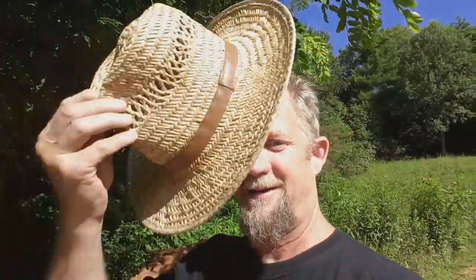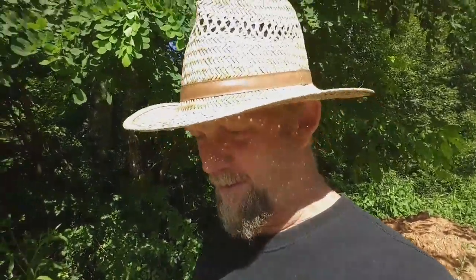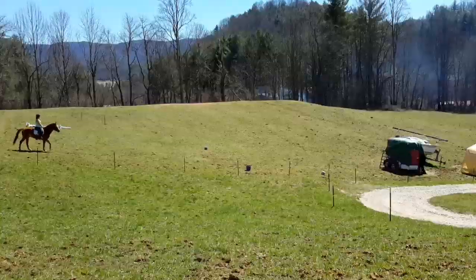Well, hello again. I'm up on my hill today, wearing my awesome straw hat to keep me out of the sun, and I'm working on the site of our future new home. Now, I've got to take you back in time, because it's been a while since I've posted anything about this project, and I'll get you up to date of how I got to this point, and then I'll show you where I'm at today.